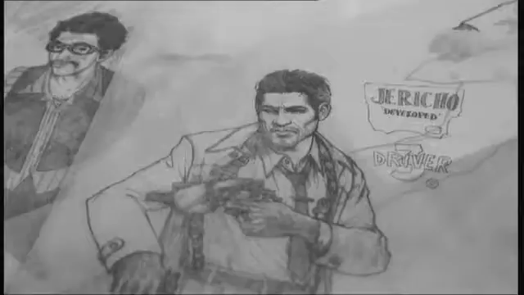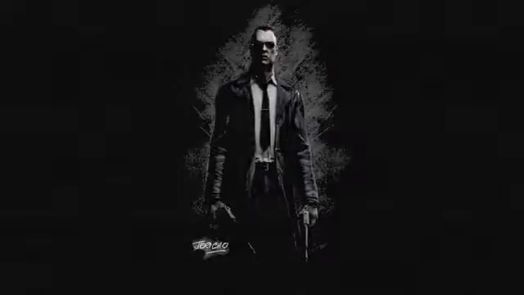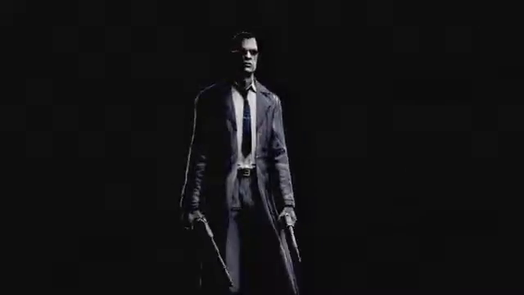From the script, Reflections start drawing storyboards. Over 3,500 drawings were made over the course of development. Next, characters and locations are modeled, Reflections taking over 3,000 photographs of people to build up a database of textures to make their characters as lifelike as possible.